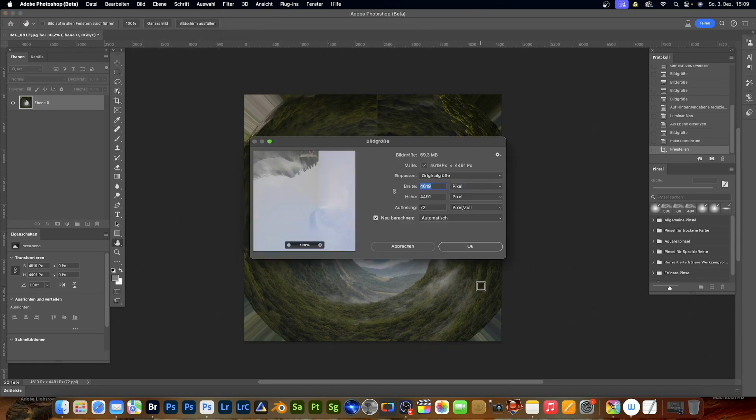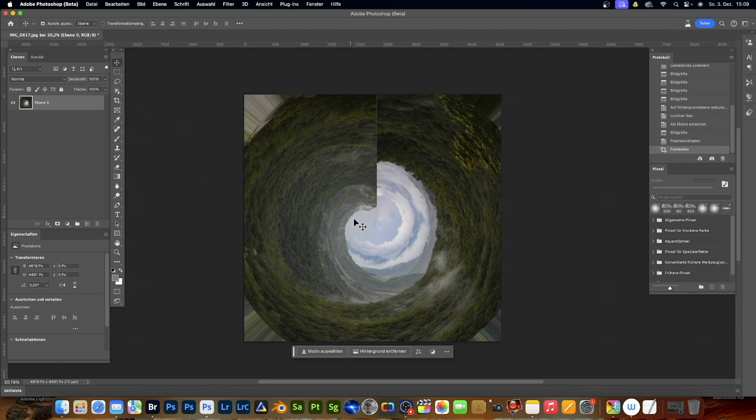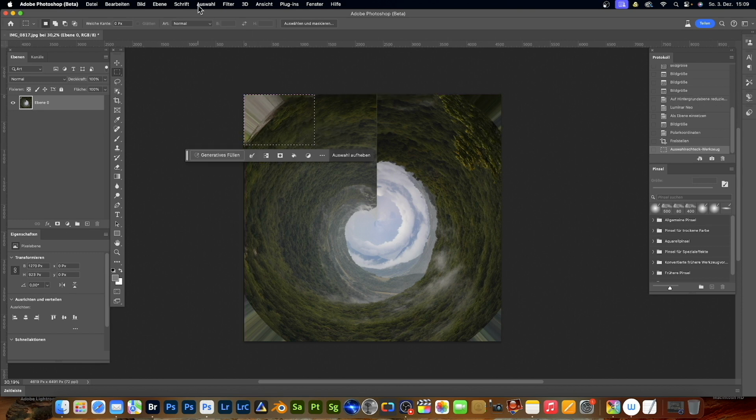And we have an image size now of 4619 times 4491. Oh, it's supposed to be like that. Well, I could, of course, now crop it proportionally exactly the same so that I have a square, but I didn't want to go into that much depth right now. So next, I want to eliminate this error here and these errors here. Here too, I simply go there, pull here now. No, we do it differently.